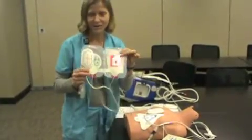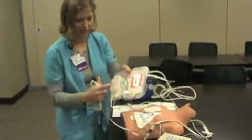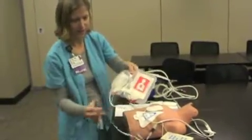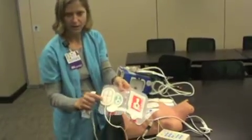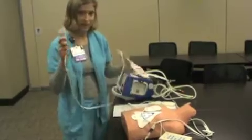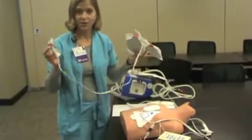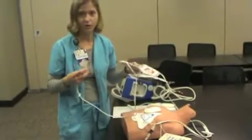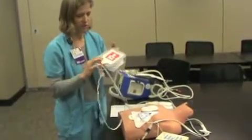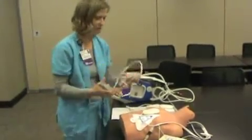If your unit has pediatrics, you'll have these pediatric pads. So they have the pictures similarly, anterior, posterior placement. The CPR feedback device goes on the sternum. And then when you plug this in, it automatically tells the defibrillator that you have a child hooked up. So it is going to dial down the joules for you, and it will also give you feedback that's appropriate for a child.